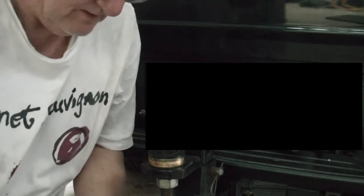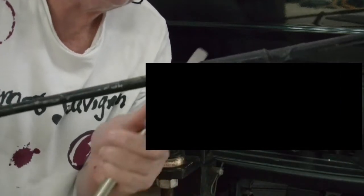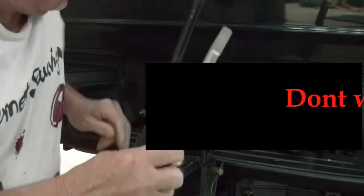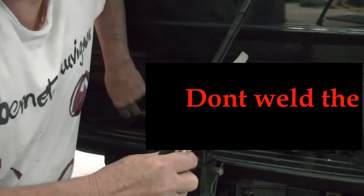Okay, here I am. I'm going to show you how it works, how simple it works now. I've left this sticky tape or insulation tape around here. I've had it on there since the time that it happened because I kept on losing these as I put it into the hole here, and that caused a lot of grief for me.